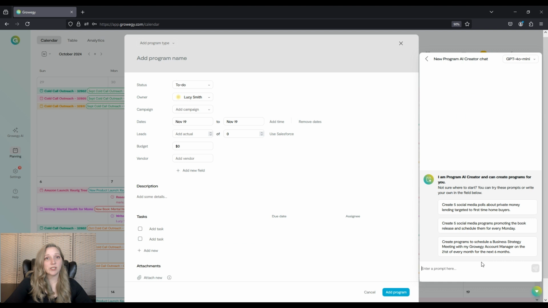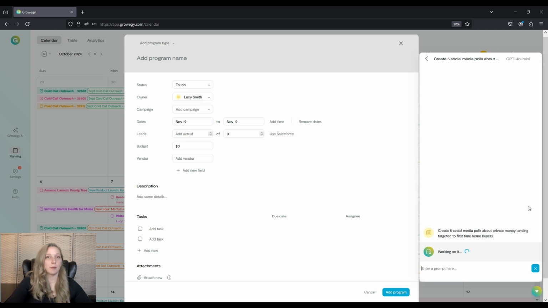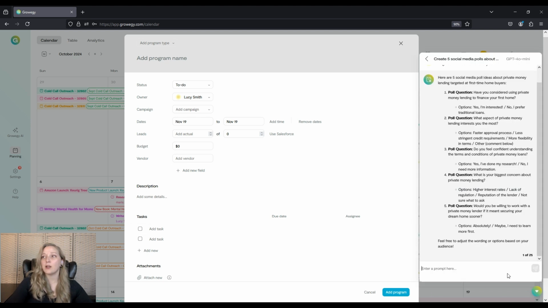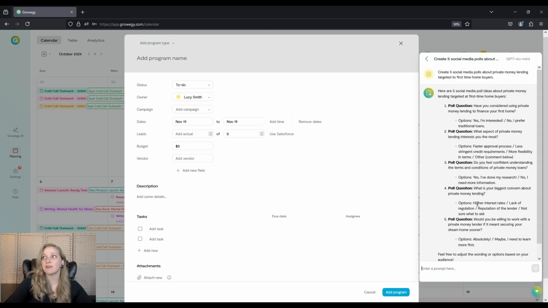This is a great tool to use if you have recurring appointments, and you can see we have a couple of examples of that here. Now you can actually use these examples if you would like to schedule these items on your calendar just by clicking that blue paper airplane. Once you click the blue paper airplane, it automatically sends that prompt off for you. And you'll see it says working on it here. I can minimize this while it's working and continue on with my tasks, or I can open it back up when I'm ready to use the information.